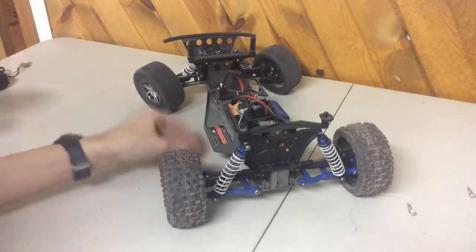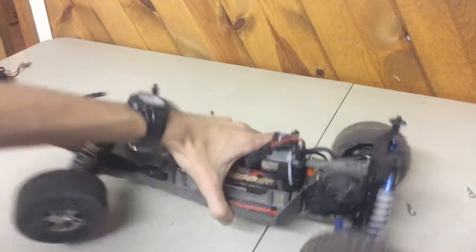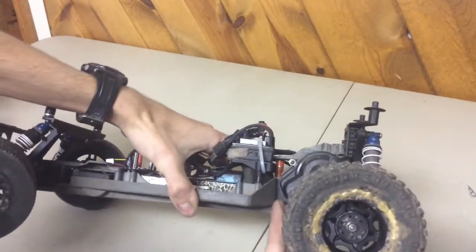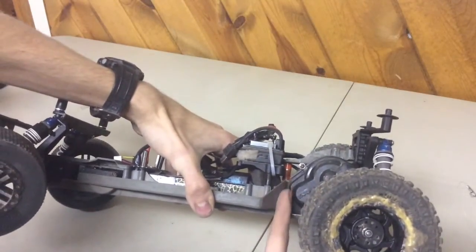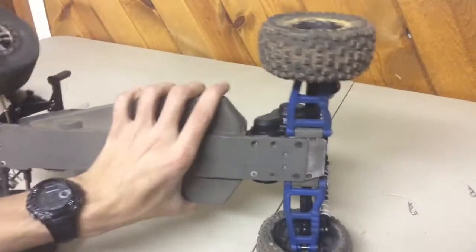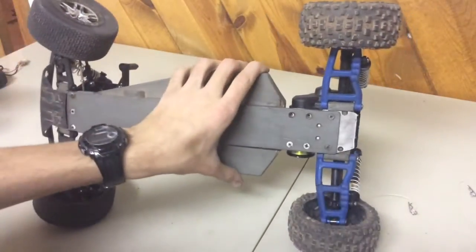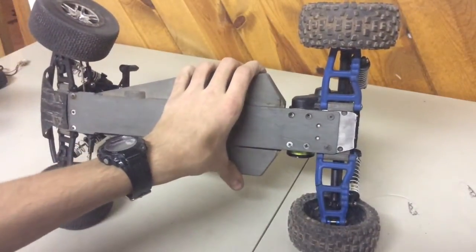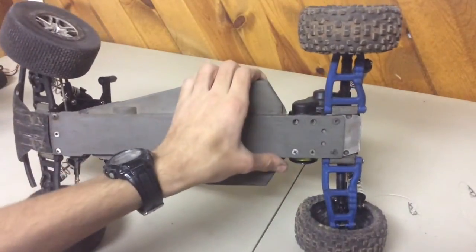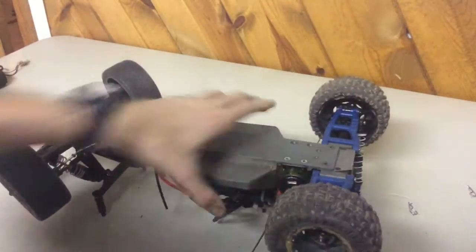A little more on how I built it: I took the gearbox case and shaved it off to the side of the chassis so that it would fit. How I drilled the holes — I lined up the Rustler chassis and the Slash chassis and found out I could just drill holes here and here, unlike the last time I attempted this. So I just made it work, no weird body modifications needed.